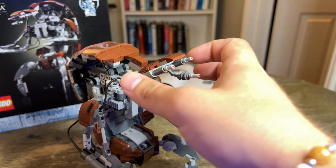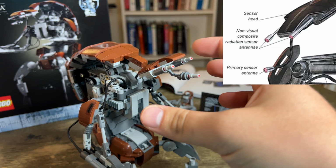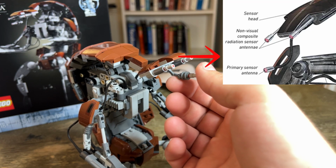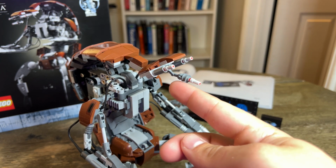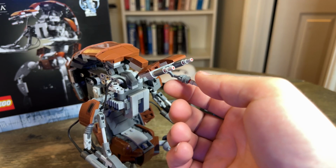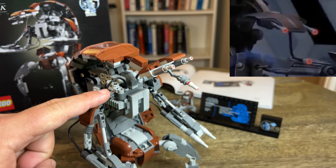The eyes look great here. These are called the non-visual composite radiation sensor antennas. Very long word. And this is the primary sensor antenna. The one thing I do notice between the adaptation of this Lego set and the Droideka is that this gray piece is actually a black cable that looks very similar to the tubing that is used here.